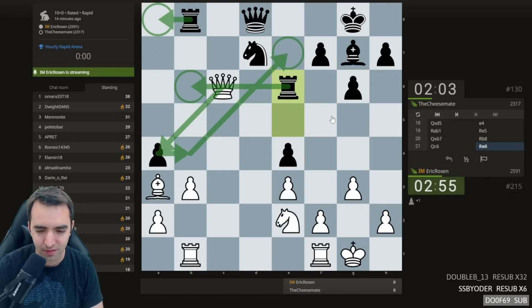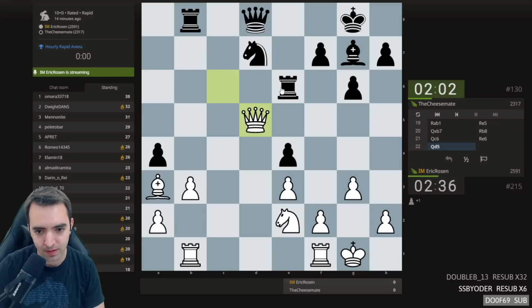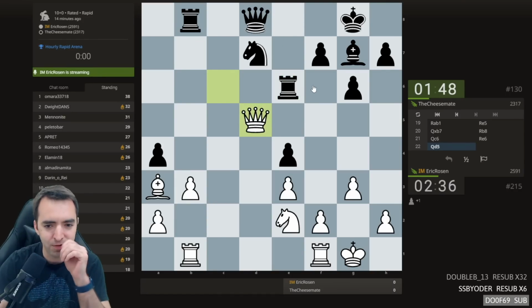Queen e7? But there's bishop f8. So what about queen d5? Or maybe queen c4? No. Queen c4 runs into knight e5. So let's start with this. And then if rook e5, then I play queen c4. And there's no knight e5. So I essentially won the pawn and moved back. Black out in this move, which I'm not sure how useful it is.